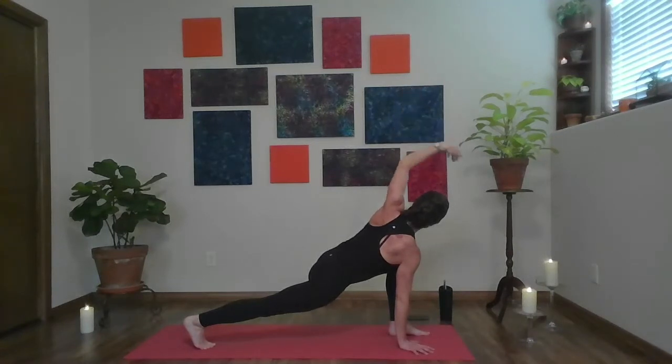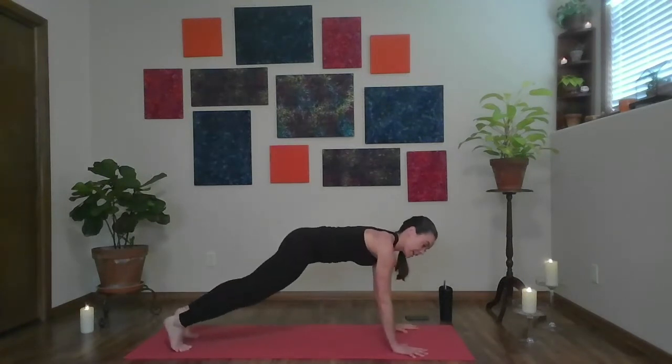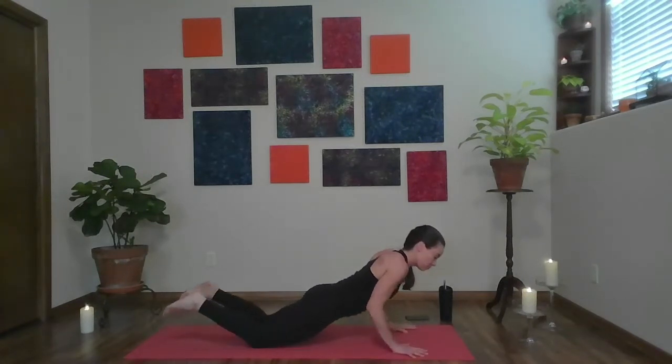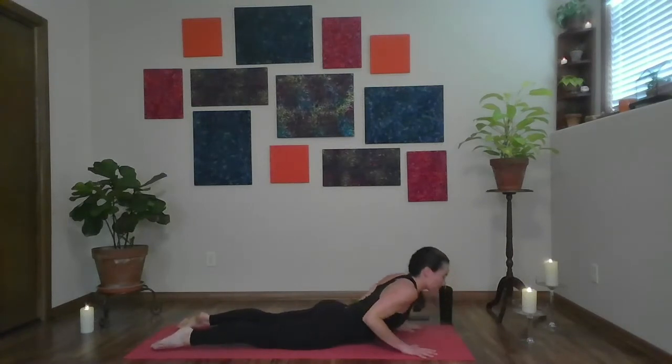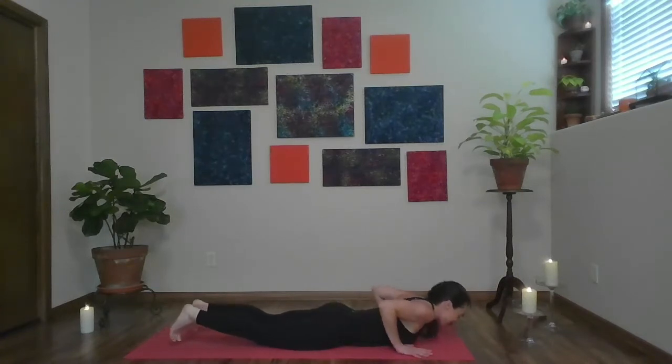Nice job. Roll yourself down. Find your way to plank. Your vinyasa to downward facing dog. Plank to chaturanga all the way flat. Cobra or upward facing dog for your back bend. Downward facing dog as you're ready.